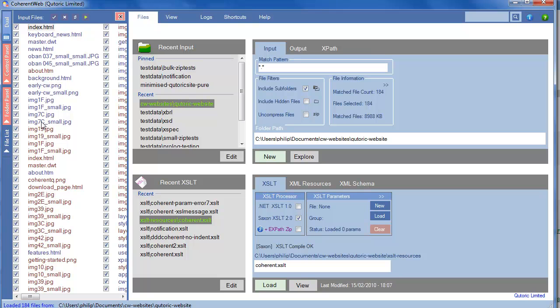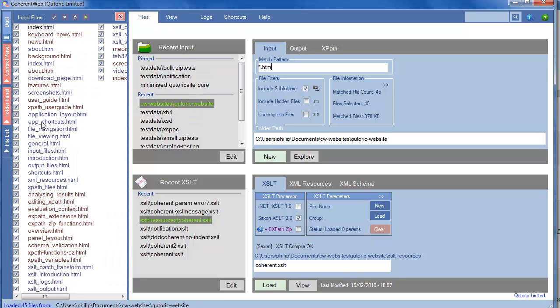So using HTML allows us to filter out those files. The match pattern allows you to actually pipe together a number of patterns, and you can also use exclusion filters as well as inclusion filters, but they'll be described in further detail in the documentation.